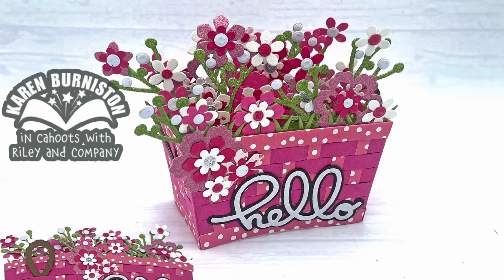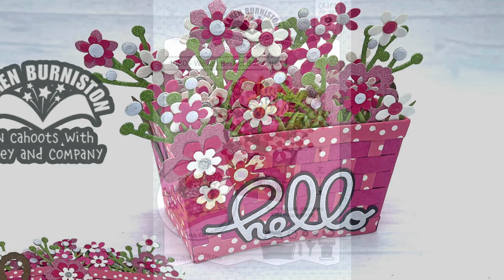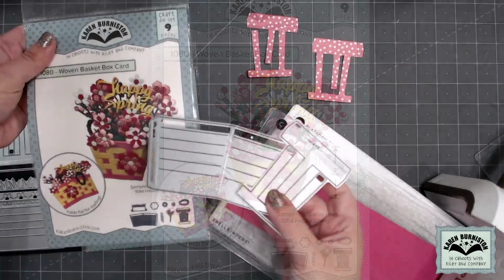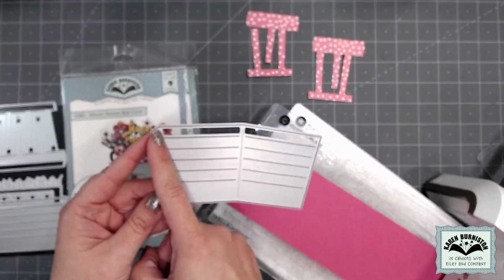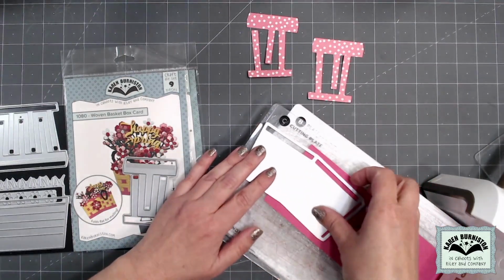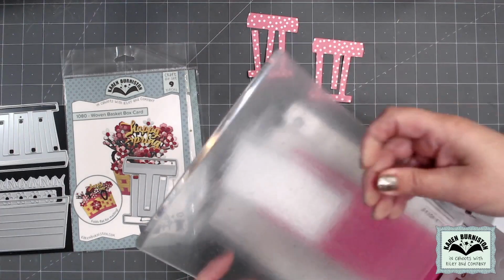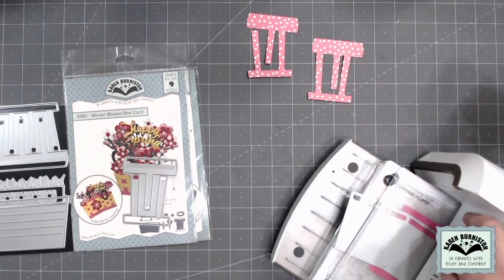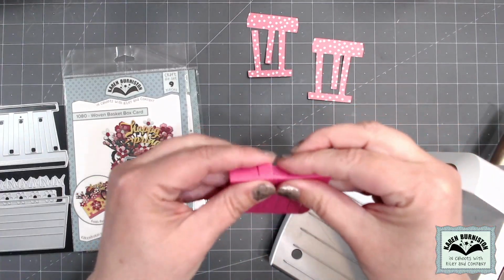Okay, the first assembly I'll show is how to combine the two die sets to make this wide woven basket. So for the short sides, I'm going to use the woven basket box card die set, and I've die cut two sets of weaving strips. And then from this die that cuts the sides of the basket, I just need the half that has the tab attached, but I need to do that twice. So to save cardstock, I can definitely have the portion of the die that I don't need hang off of the cardstock as I'm die cutting, because I really only need to capture that one side with tab attached.